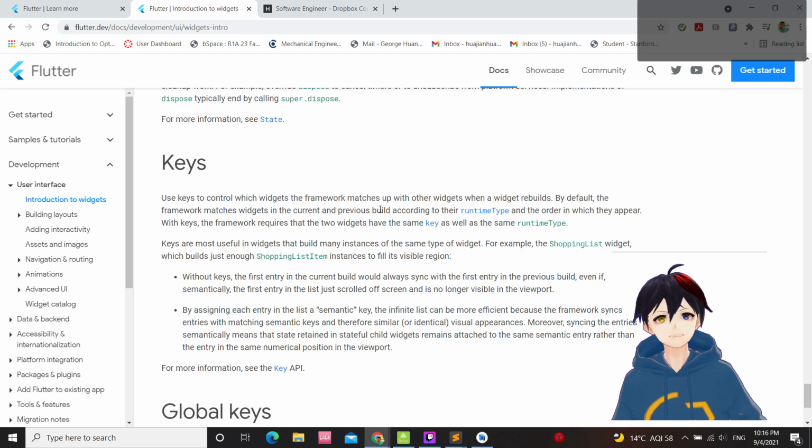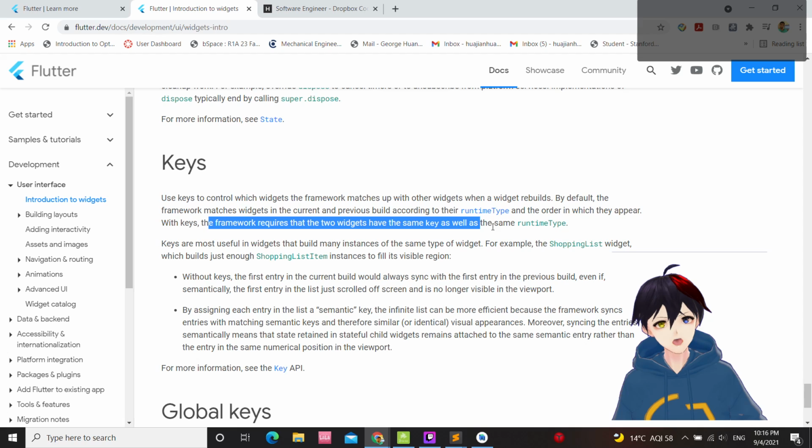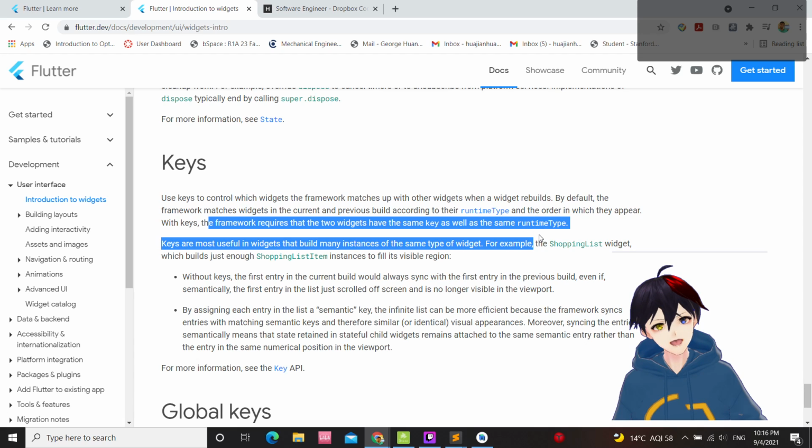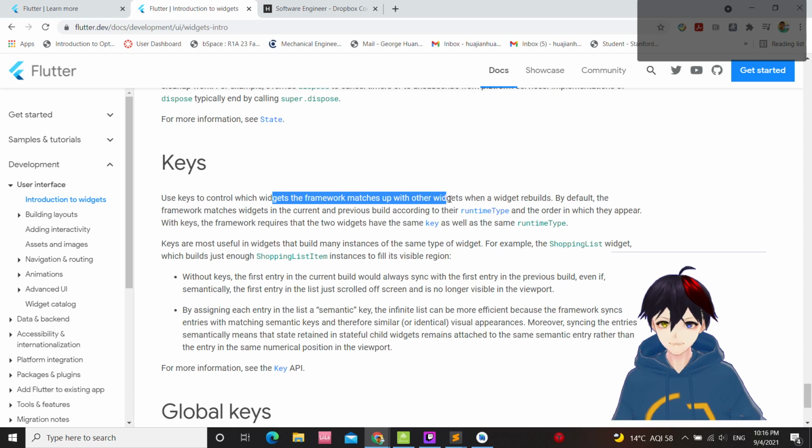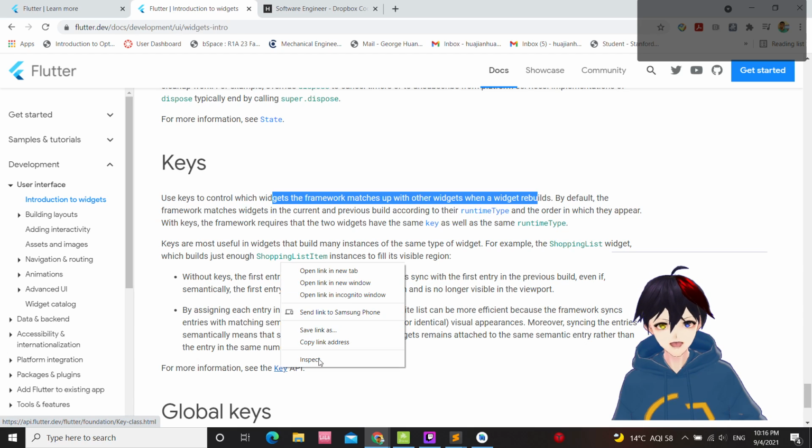By default, the framework matches widgets in the current and previous build according to their runtime type. The framework requires two widgets to have the same key as well as the runtime type. What's key? Is key equal to label? Can't tell. Oh, someone got tapped out. It's a key.